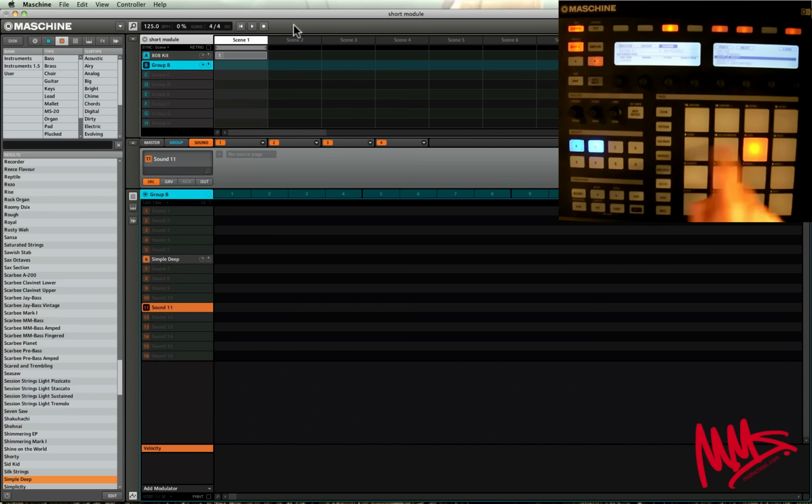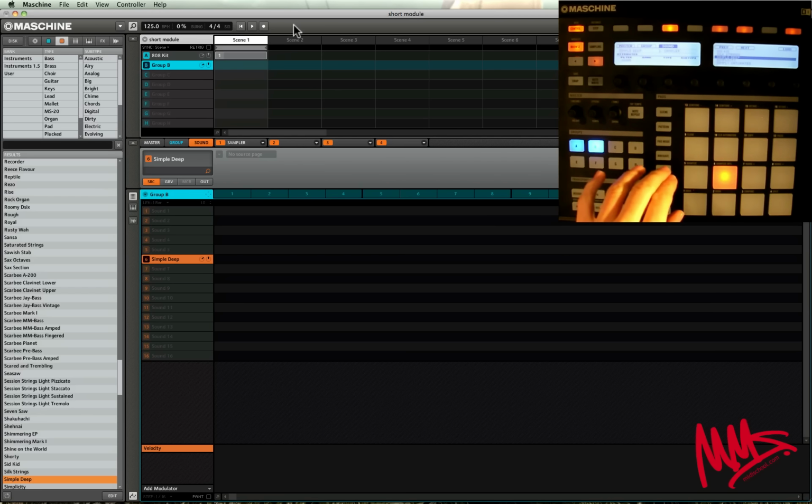You'll notice that when you hit the pad, you're only given one pitch of note. But what we can do, as we saw in the first video, is zoom in on that one pad, that one sound slot, and use the 16 pads as if it were a keyboard. Obviously, this is where, if you do have a MIDI keyboard, then your life's going to be made a lot easier, a separate MIDI keyboard, and you can just trigger that sound slot using your MIDI keyboard. But in the absence of a MIDI keyboard, like I say, you can use the pads.